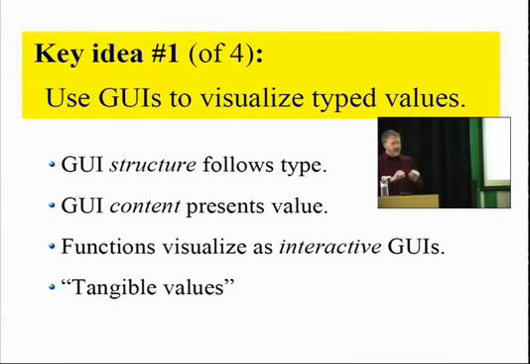So GUIs have two parts. One is a structure that doesn't change with time, and the other is the dynamic content that does. And the same thing is true when you look at typed values. You can translate this to imperative object-oriented programming if you want. There are interfaces, which are static, and then there's the thing itself, the value or the function or the object that meets that interface, and that's more of a dynamic thing. So what I'm saying is that GUIs have the same dualism that our semantic concepts have.